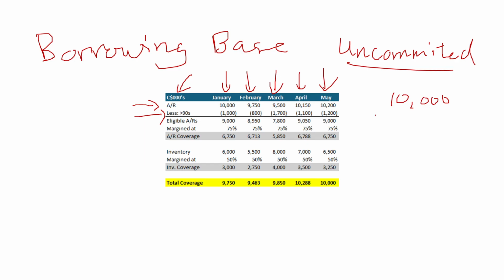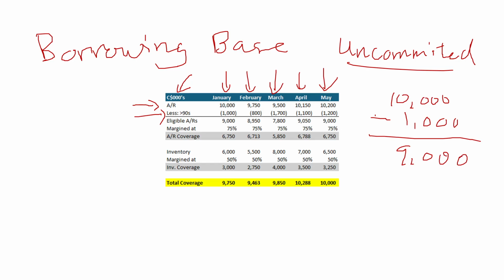What over 90s mean is, these are the customers that bought something from us, but they haven't paid back in over 90 days. So the rule of thumb is, when they don't pay you back in over 90 days, you're considering that they're probably never going to pay you back. That's the general rule of thumb, that you can't really count it as accounts receivable if it's overdue for that long. Like, for example, if your friend borrows money from you and they haven't paid you back in 5 years, what are the chances that they're actually going to pay you back, right? Pretty low.